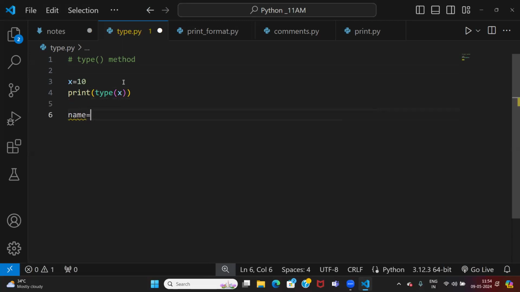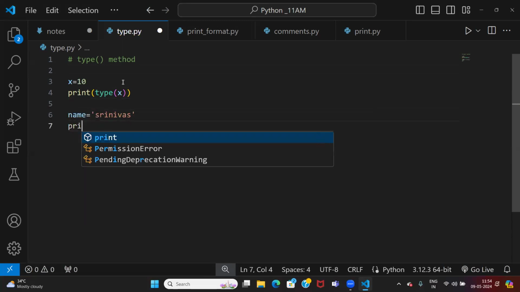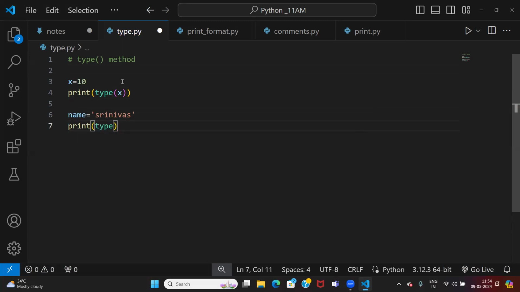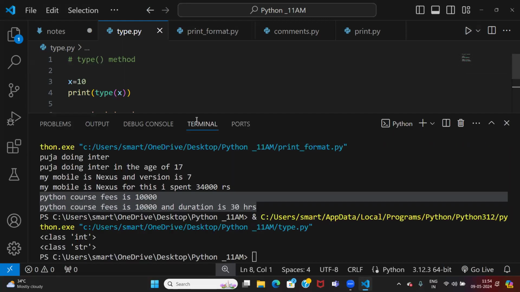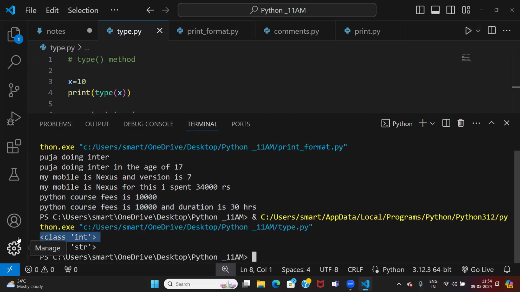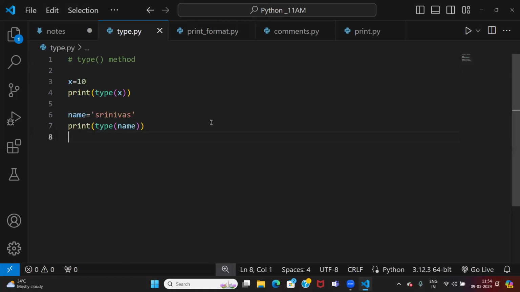Next, name is equal to Srinivas. Print of type of name. Print of means one parenthesis, type of means one more parenthesis. Final output: the first one type is integer, the second one type is string.